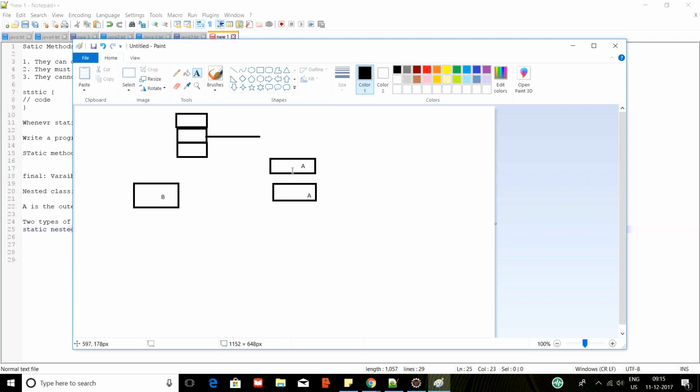Every time in a static block, you need to create a memory, not the object, which in turn refers to the memory. So inside a static, I'm creating an object to refer to class A. This is a very bad use of calling inside a static class, calling an object of A.